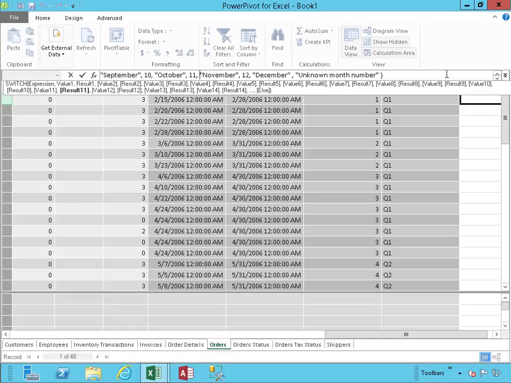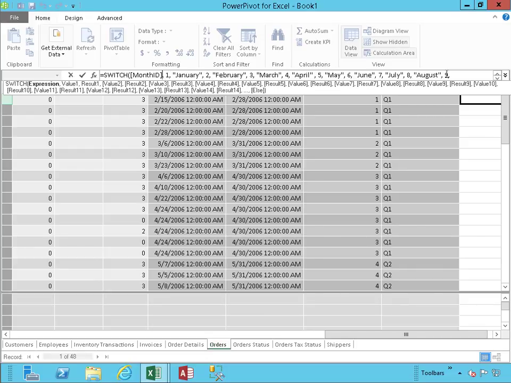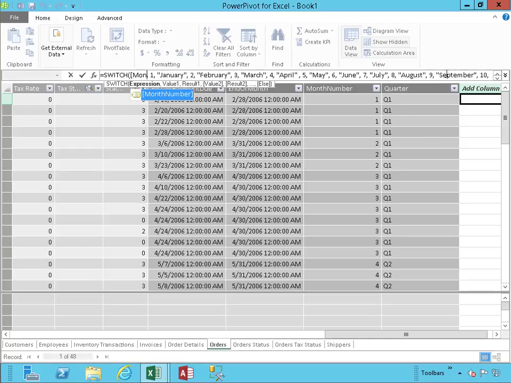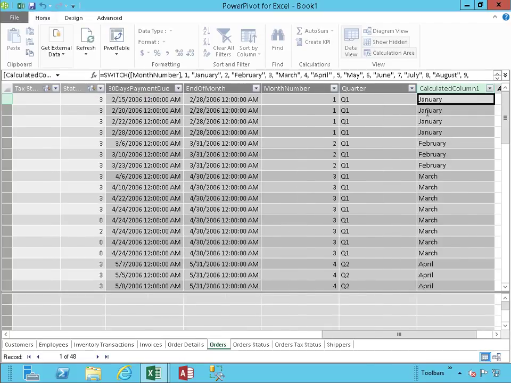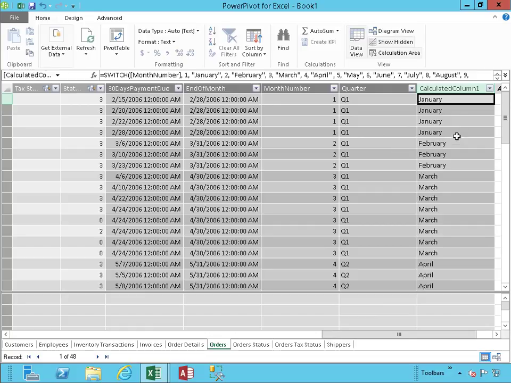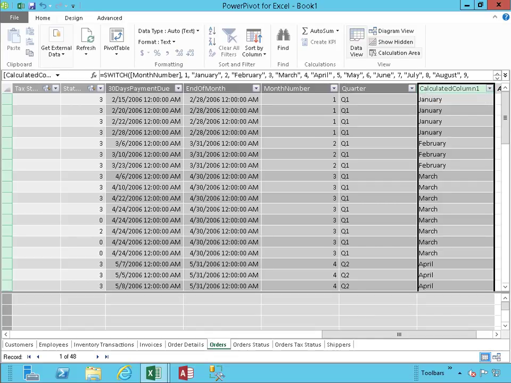Basically, it's using a SWITCH function matching the month number here, and then completing our values in here. Notice it returns the number of our month and the name as well. So let's go ahead and name it appropriately. Call it month name.